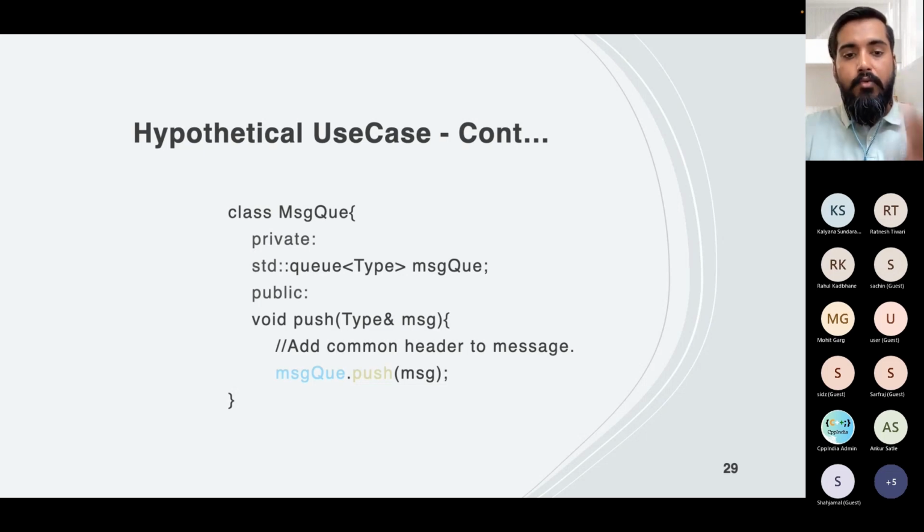And by adding this metadata here in the push function, you make it at a central location. So if there is some change in future in metadata, you can do it here at one place only, and it will reflect everywhere. So this is something I'm achieving by breaking the single responsibility principle in this code.